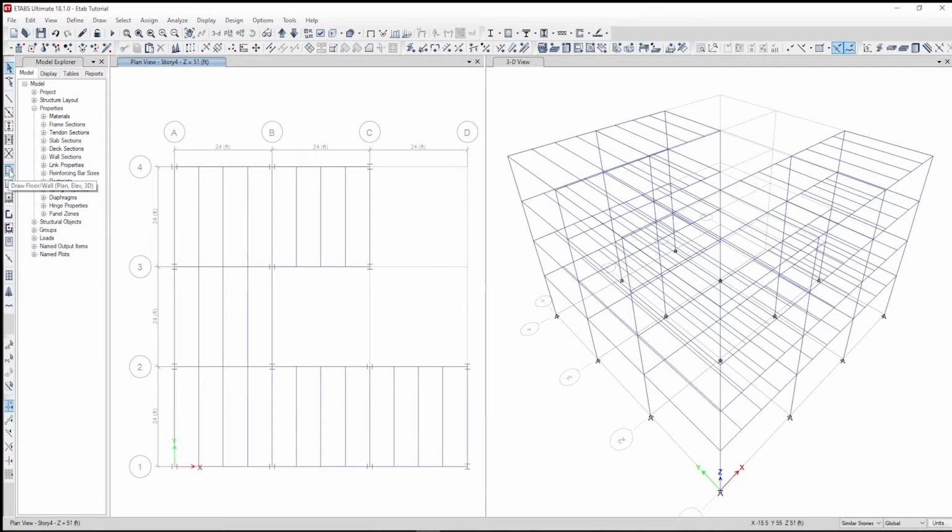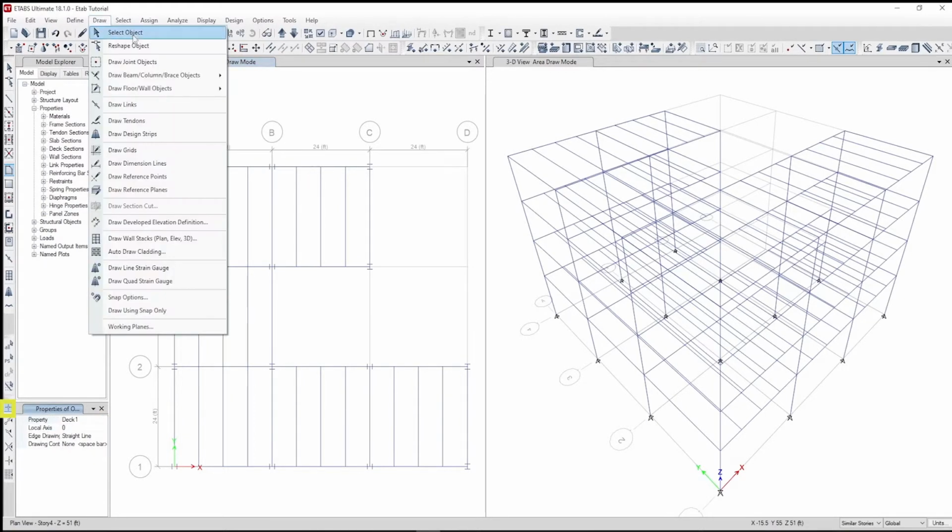To draw the floor, select the Floor or Wall tool. Ensure that Deck 1 is selected in the object properties. To make a more accurate drawing, activate the Snap to Grid command.